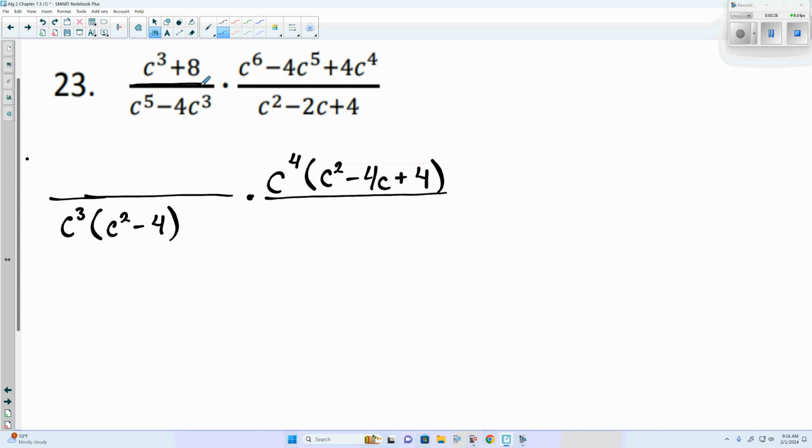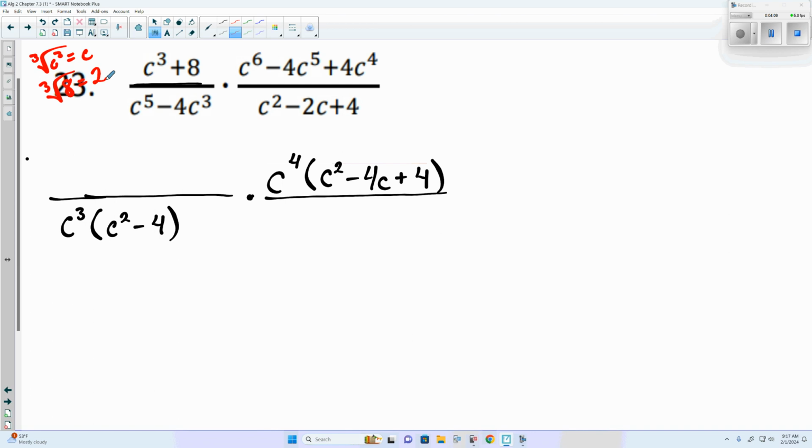C to the 3rd plus 8. This will factor as a sum of 2 cubes. Different color. Because our cube root of c to the 3rd is c. And the cube root of 8 is 2. So it's the sum of 2 cubes. I've mentioned this a few times in that the sum or difference of 2 cubes, we do end up with a quadratic term. We have an x squared, our bigger part. It's not factorable and has no real solutions. So that means that there's going to be a quadratic, kind of like our c squared minus 4c plus 4. Something of that type that's going to come out of it that's not factorable.